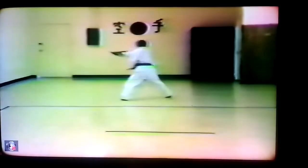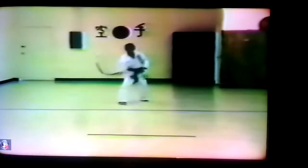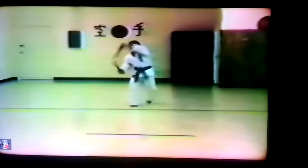And it's very important for you to learn all the weapons. Because, as example, if you got a hammer in your hands, make a good tunfa, make a good kama with the ears. If you got a broom, make a good bo, make a good nunte with the broom bristles. You can stick them in your eyes, or where the broom rounds it off at the stick, at the handle. You can use it like a nunte to trap and pull back. Nunchaku, you can use anything. You can, if you're a cowboy, your horse bridle. If you're not, anything in your hands, like a mouse on your computer.